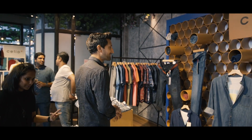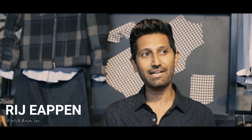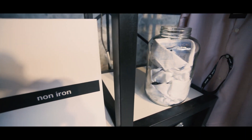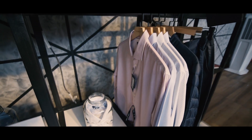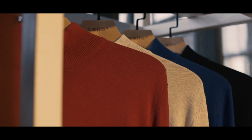I'm here at the Autumn Winter Collection Press launch for Celio and I actually love the collection. There are a lot of pieces that I personally like. I like some of the shirts, like some of these behind me. They're wrinkle and stain free. I really like those. I like a bunch of the t-shirts that I saw there. There were some great graphic tees that I really like. There are some knitted pieces that I really thought I would love to pick up as soon as it hits the stores.